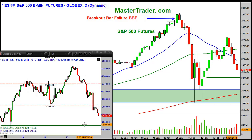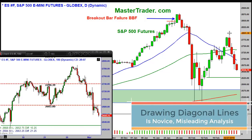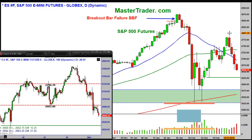And what we do at Master Trader, we don't draw diagonal trend lines, right? We don't connect dots from highs to highs and from what's over in the past up to some other high. This is ridiculous hocus pocus analysis, to just confuse you, and those that are using it, even the ones that you see on CNBC, they've just been brainwashed because this is the way it's been done for years. It doesn't work. It's subjective. Forget it. Okay, look to the left, see what's there.